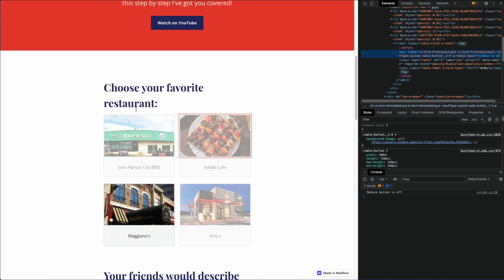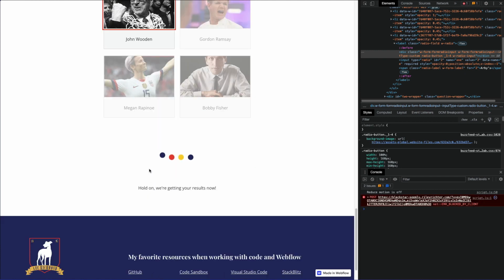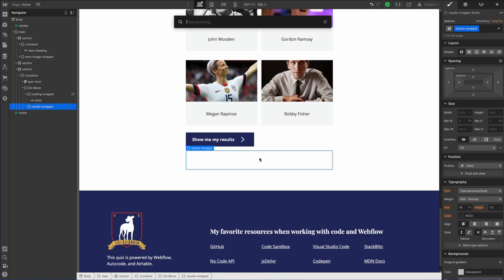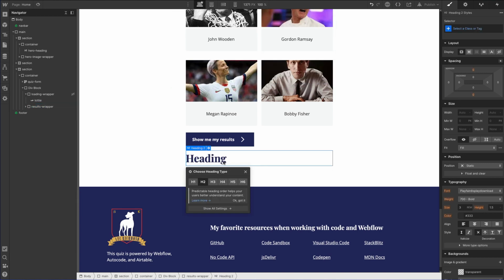Okay, and then let's see what did we have on this. This is the one, the original. So we show a name, an image, and a description. So let's do a heading, and we'll just make this an H2.